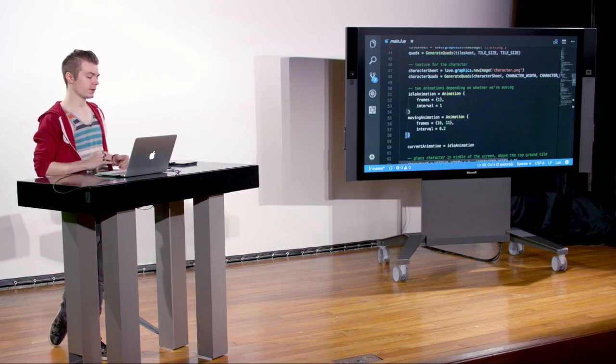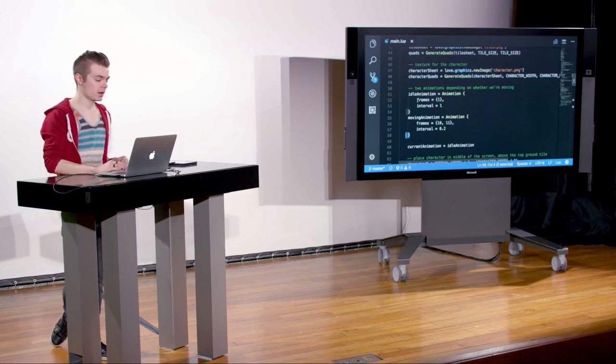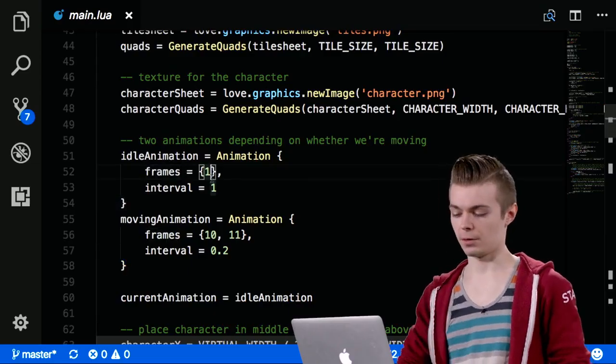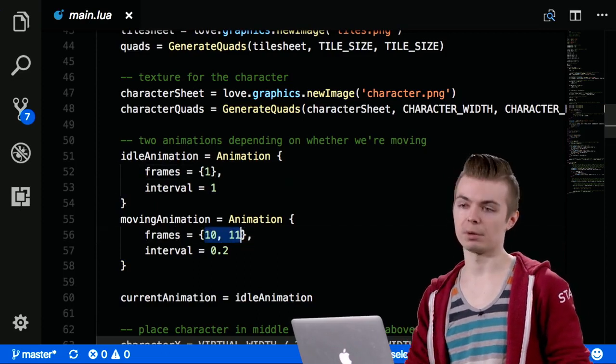Yeah, it's maintaining a reference to whatever the current frame is, and it's in the table of frames that it got when you gave it the definition up at the top here, lines 51 to 58, where we create the two animations. Basically, it maintains a reference to which index in this frame table we're at.